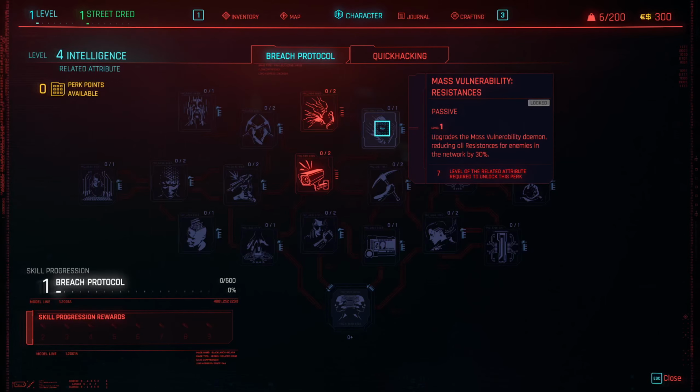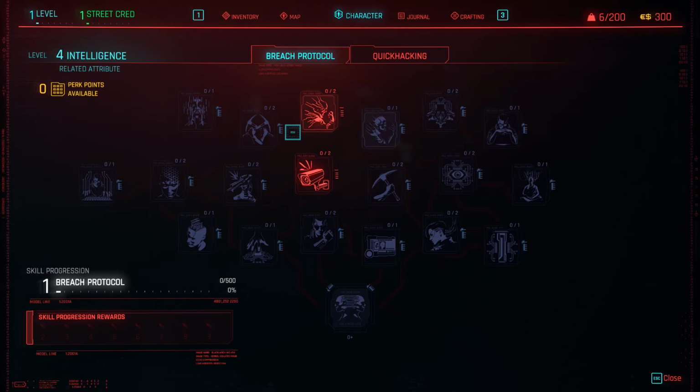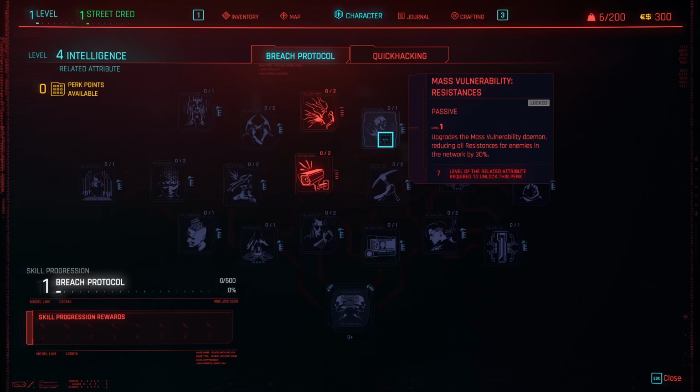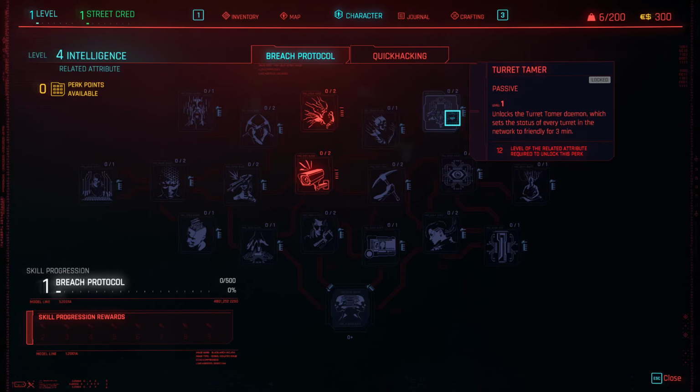And this one reduces their resistance. Reducing all resistances for enemies. Of the enemies. It's more like strange wording. It's more like a gift to them, if you think about it. What's the name of it? Mass vulnerability, resistances. So either you can just deal more damage or lower their resistances. So it's going 2 ways.